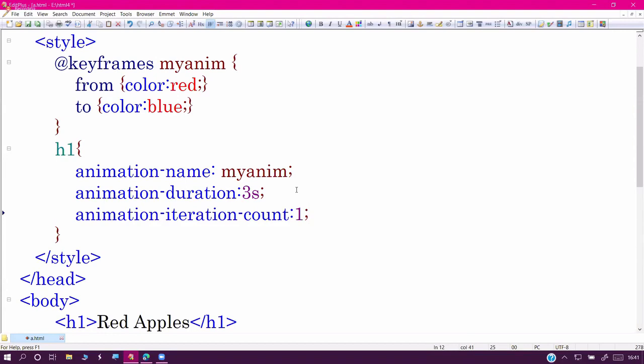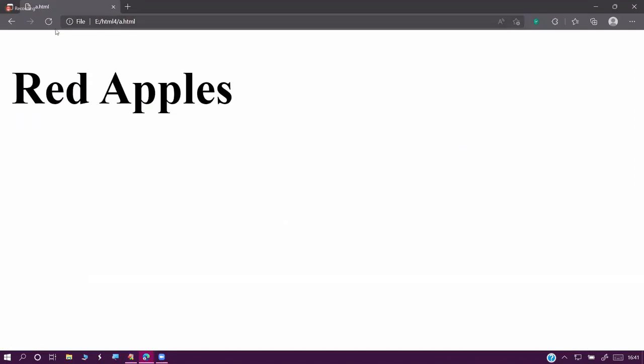If I want to play 5 times, right here 5 count. Now the animation plays a total of 5 times. After 5 times, it comes back to the original status. So now black, we are starting, ready to blue, again ready to blue, ready to blue, like that a total of 5 times changing. Then after completing 5 times, you will come back to black.